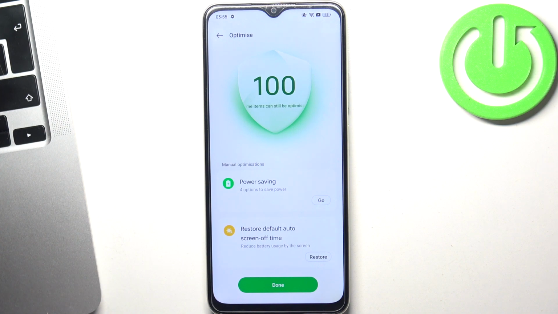And in this way, it will optimize your system, it will remove trash files from your device and trash from your memory, and in this way it will speed up your device. And using these three rules, you will be able to always have your device in good condition.